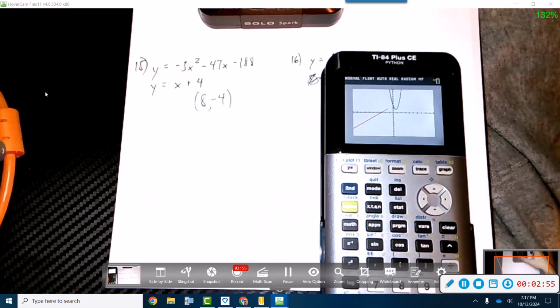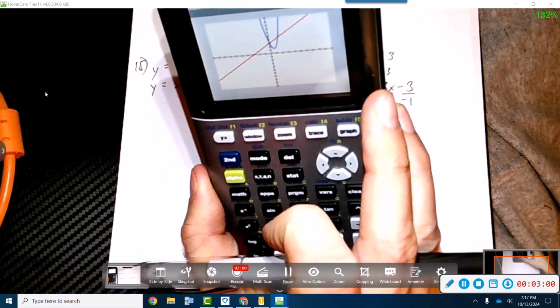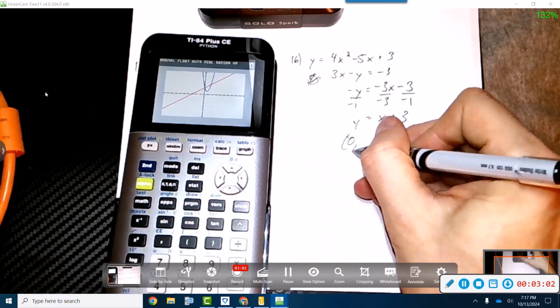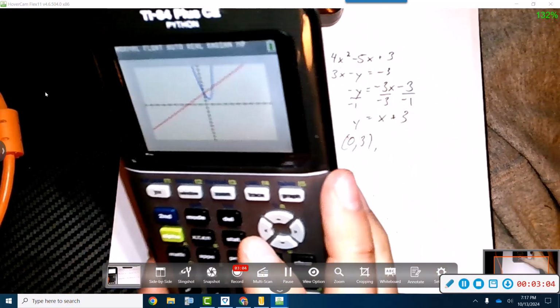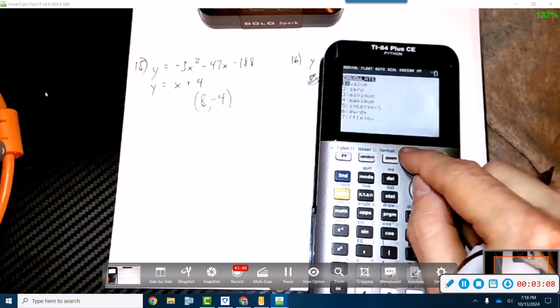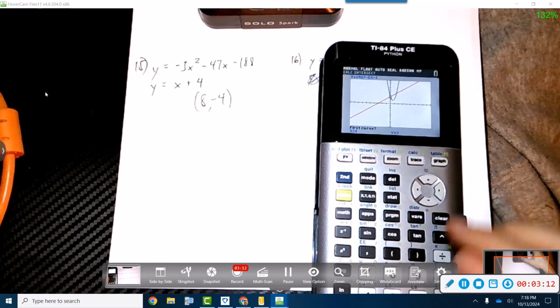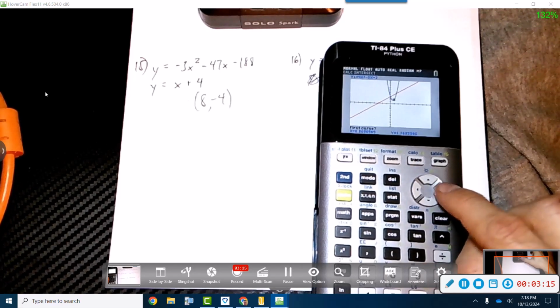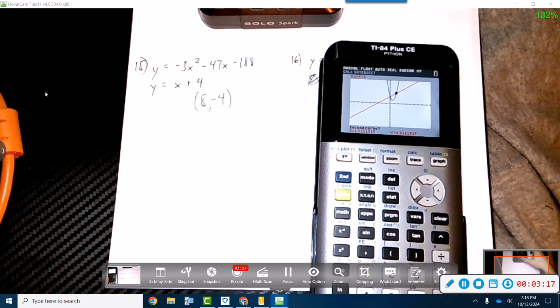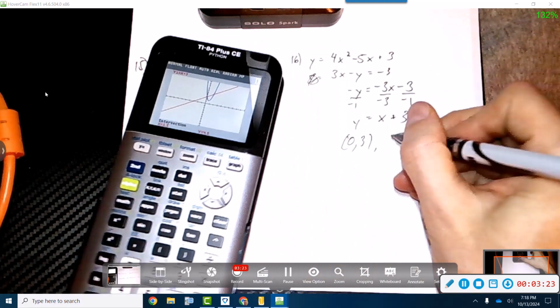There's 1 and 2. 2 solutions. So is it easy enough to see? Yes, that is actually 0, 3. And that one looks like it could be a decimal. So that one I'm going to do a calculate. I'm going to do an intersection here. And that one I got at 0, 3. So let's move over to here. Enter, enter, enter. So yeah, so 1.5, 4.5.